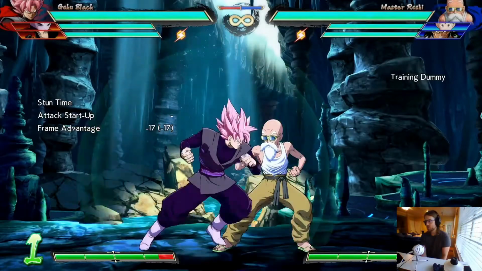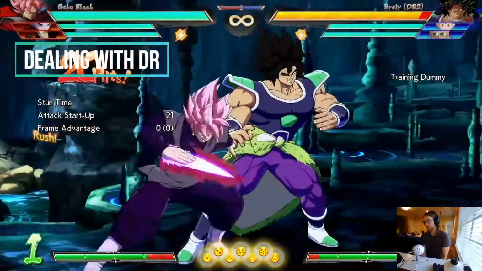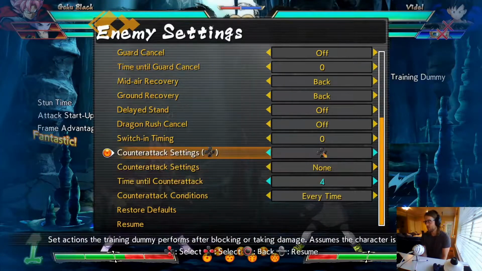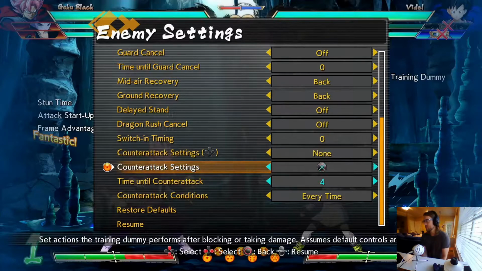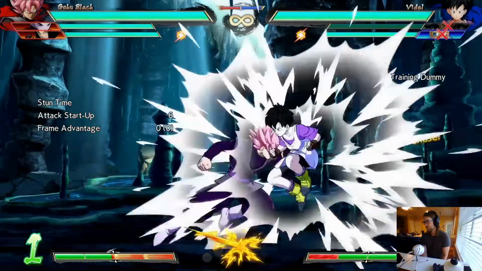So let's talk about Dragon Rush now, because you said that jumping is not ideal for getting away with Dragon Rush, but that is like the cast's universal primary throw. So what's something you could do to deal with DRs when you're on defense? Is there a good way to handle them?